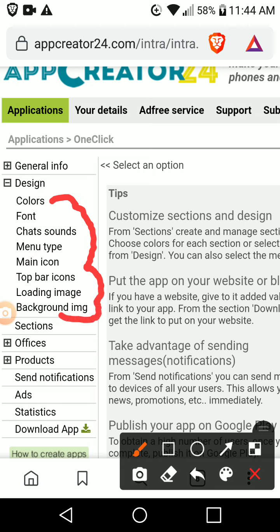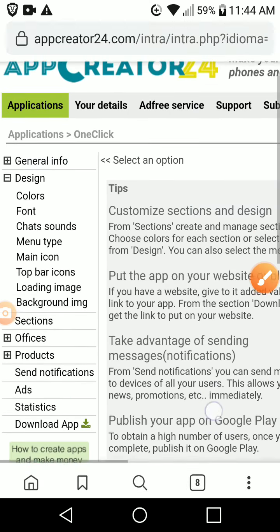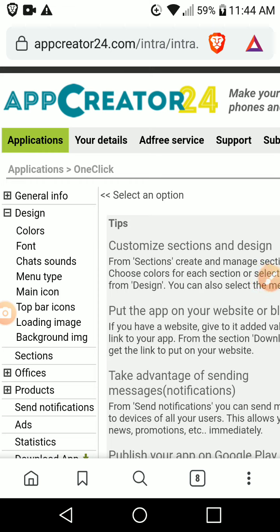We'll be learning all that in this design section, and I really encourage you to stay tuned, because this will determine the beauty of your app. I tell you the truth, if you can do it well, you'll have a very good user interface and a very good user experience, that is your UI UX. The general info also talked about the UI UX, that is the responsiveness of your app. But now we want to deal with the beauty of your app, and that is what we want to learn. So now let's dive into the first one, which is color.